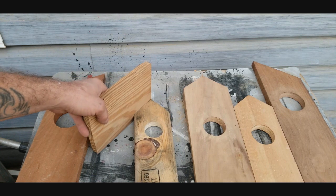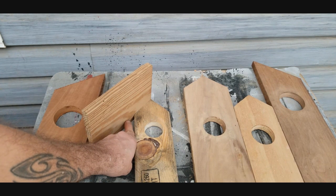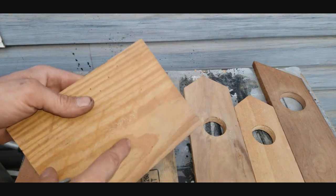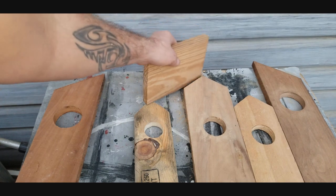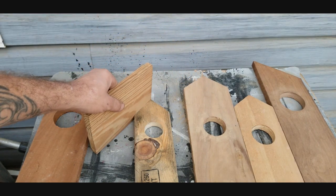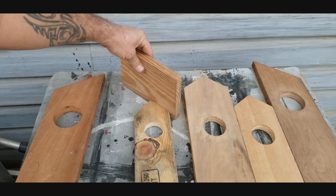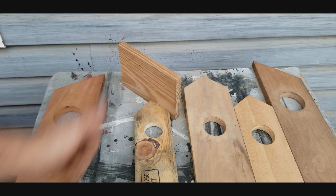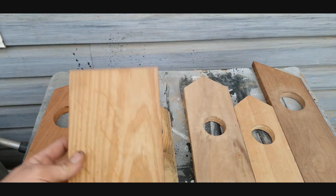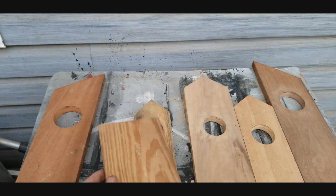Same thing with these. You just want to come over to one end, get to where you like it, with just a little bit of overhang, make that mark right there, and then make it 2 inches also. Same thing here, and then you'll overlap your top board. If you're doing it this way, then the top board will just slightly overlap that one when you cut it out, guys. So go ahead and break those down into a couple of 2-inch strips. That way we can go ahead and get our roofs put together.